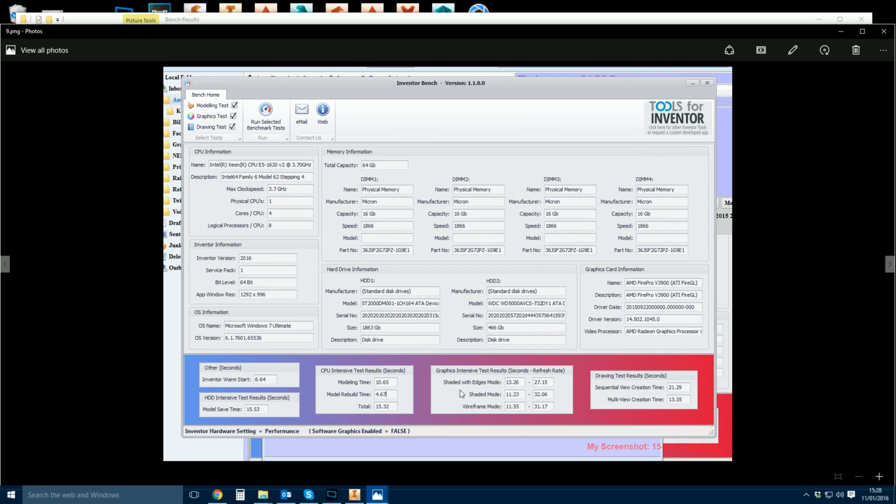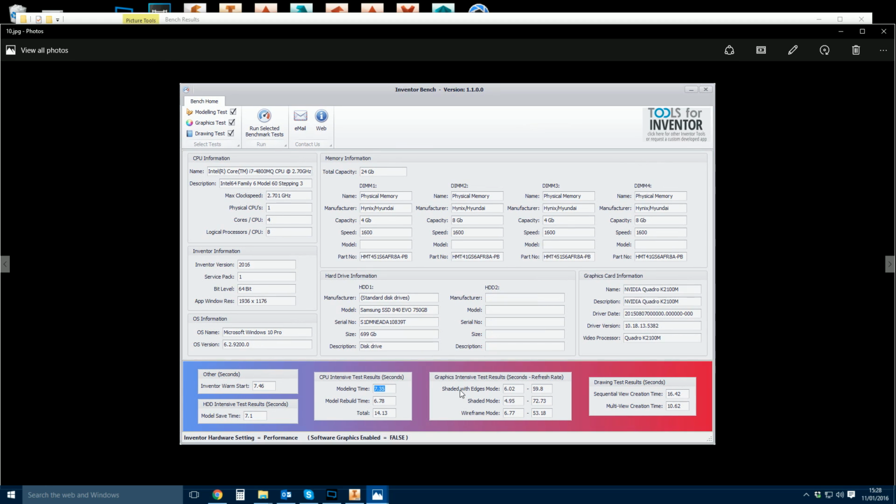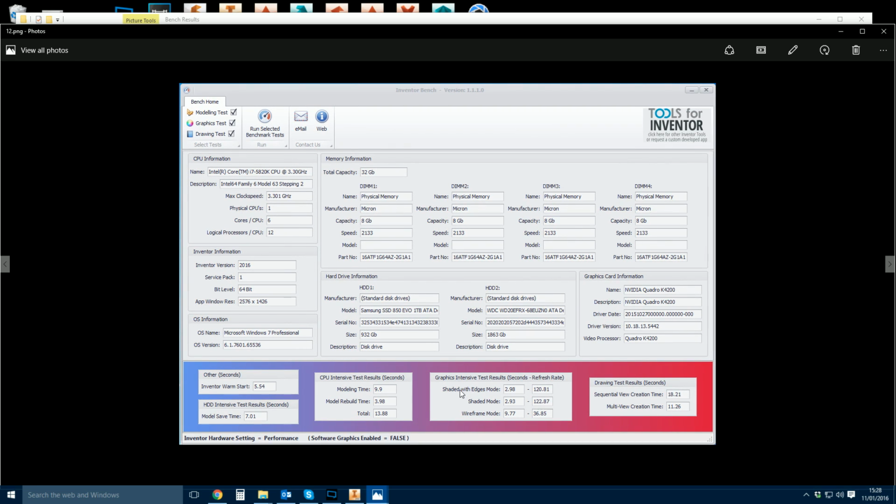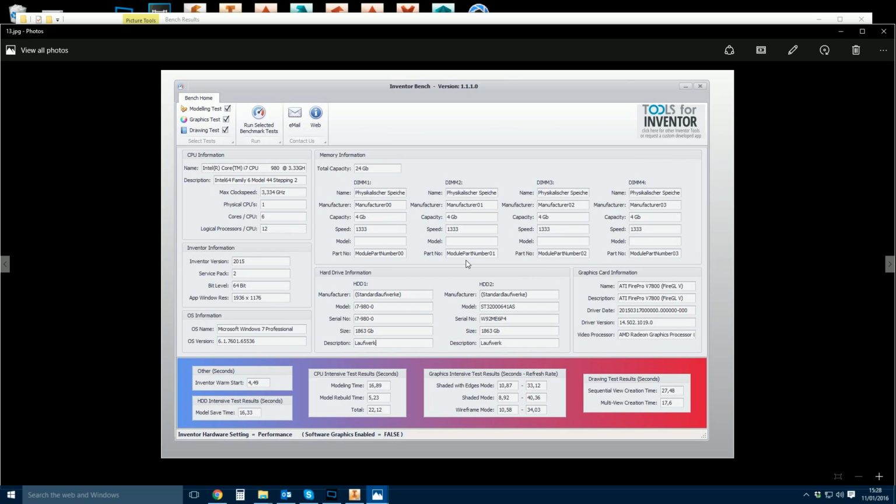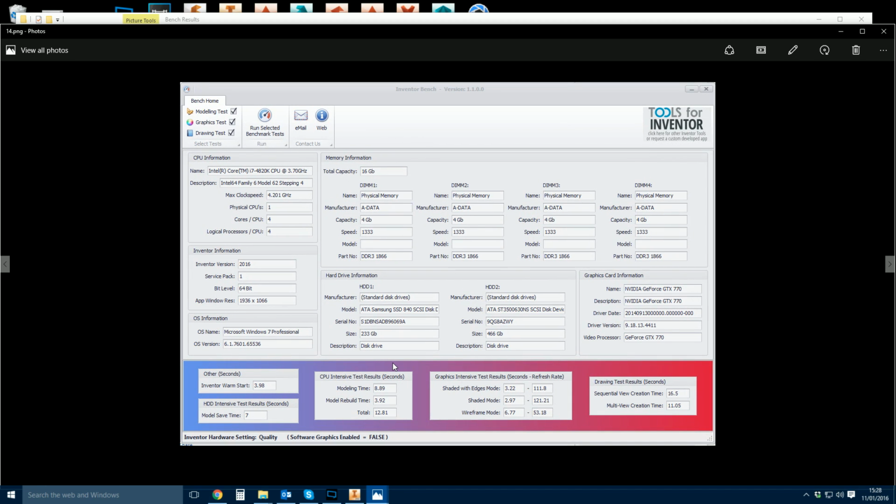We've got an i5, so this is the Xeon. This is the first Xeon, and 15 seconds. So that was 5 seconds off the winner, the guy that had the 5960 Extreme Edition CPU. So there's a Xeon i7 4800 laptop, another laptop. We've got a 5820K, which is a pretty good CPU, 6 cores, 3.3 gigahertz base clock, 13.8 seconds on the CPU test. Again, you can see that it's a first gen i7 CPU, and that's running a 22-second CPU test.